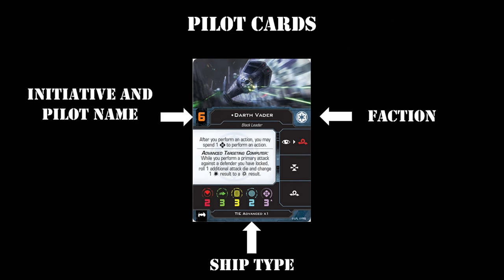Across the middle of the card is the pilot name and initiative. Initiative indicates the order in which the pilot will move and engage. It ranges from 1 through 6.